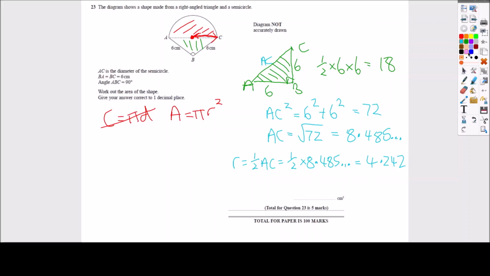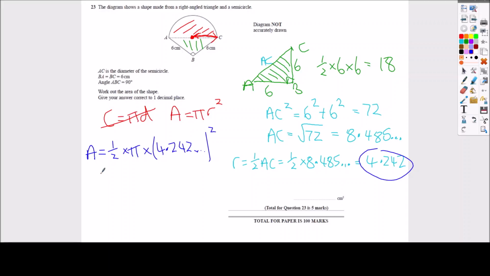Now the area equals pi r squared for a whole circle. So the area for our semicircle is going to be half times pi times the radius squared. So half times pi times our radius, which we just worked out, of 4.242 squared. Now hopefully you've still kept that in your calculator. So just leave it as it is, okay? So leave it in the calculator. Probably says 4.242640687. And just go and square this. So press the x squared button, press equals, and you get 18.